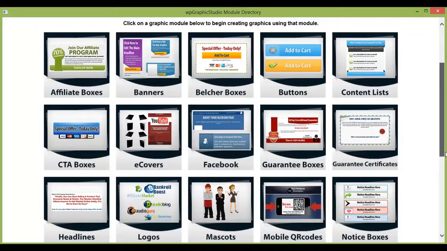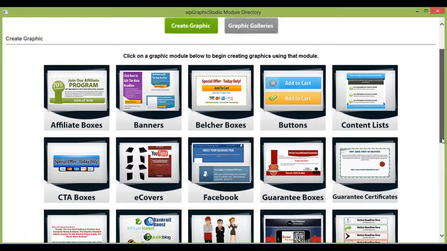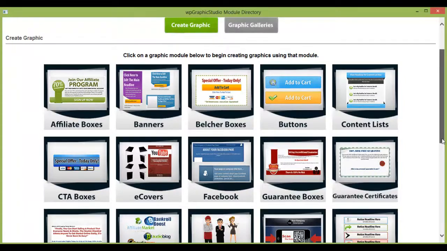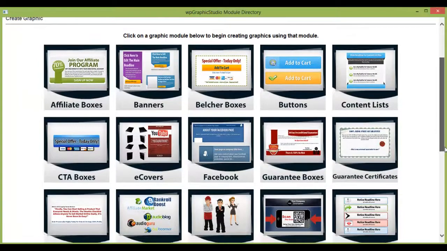They'll be able to create graphics, download them, email them to themselves when they're completed, and on and on. Whatever you can do with the Windows-based version, you can do with the online version as well. Of course, there's going to be some slight differences, but for the most part, all the features are the same.